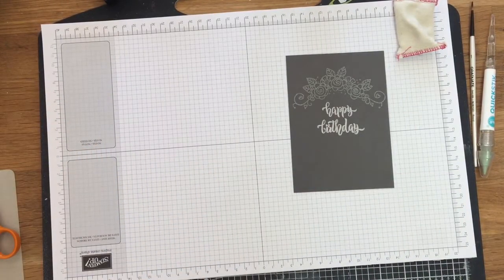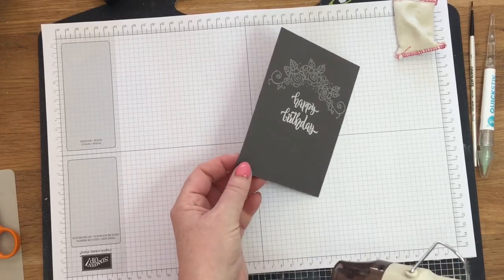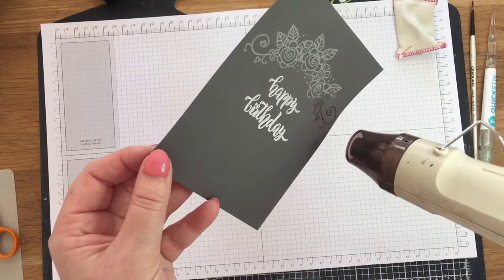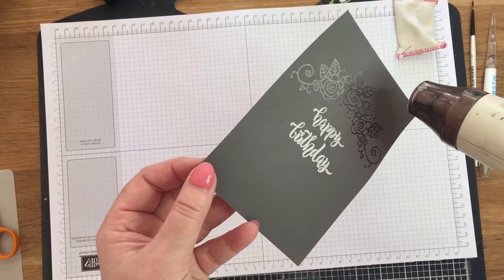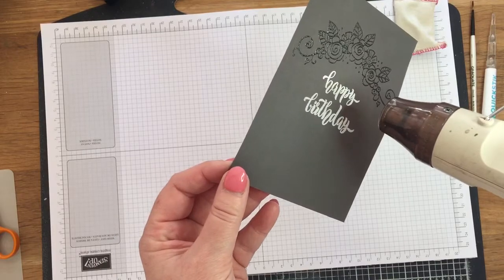And now I've got all my powder on, I can heat it. Now I'm holding my gun away just for a few minutes till it's really hot. Again, I don't want to have this on the paper for any longer than I need to, because it does warp a bit. So I'm starting with the clear, and as you can see, and then I'll just do the white.